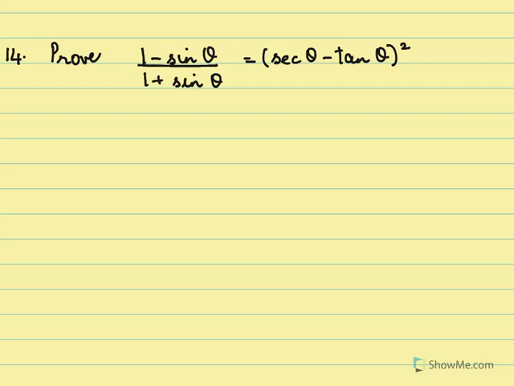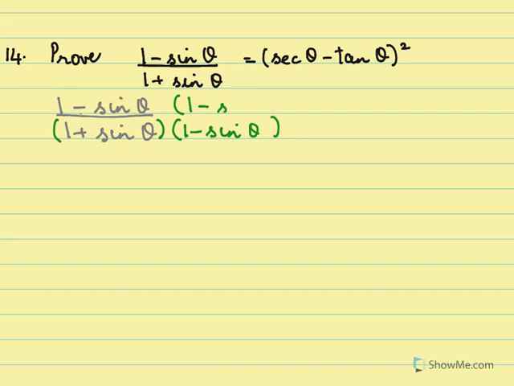So here again we need to prove the left hand side equal to right hand side. Let us take up the left hand side. So 1 plus sin theta over 1 minus sin theta. I'm going to multiply this, a plus b, by 1 minus sin theta. So this also by 1 minus sin theta. So this is equal to, if you look at the numerator, 1 minus sin theta and 1 minus sin theta. So it is 1 minus sin theta the whole square.